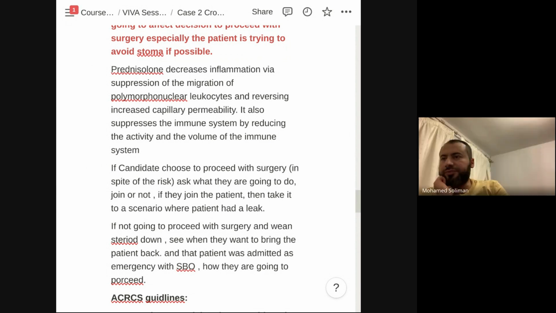I would just get advice from the gastroenterologist if they need to see him in the clinic, and I think they can use fecal calprotectin just as a marker of activity of the Crohn's, and he needs to get repeat bloods to assess for the anemia which had been there before surgery, and for albumin, and check his nutritional status.